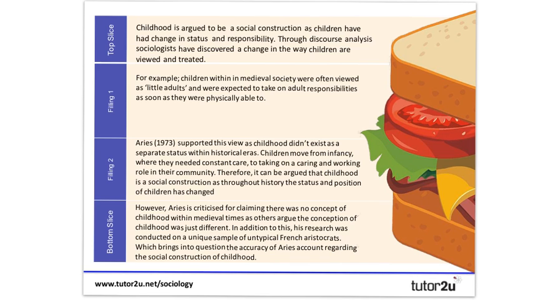Now, right at the top with the identifier, you can see what we've written is: childhood is argued to be a social construction as children have had a change in status and responsibility. Now, through discourse analysis, sociologists have discovered a change in the way children are viewed and treated.